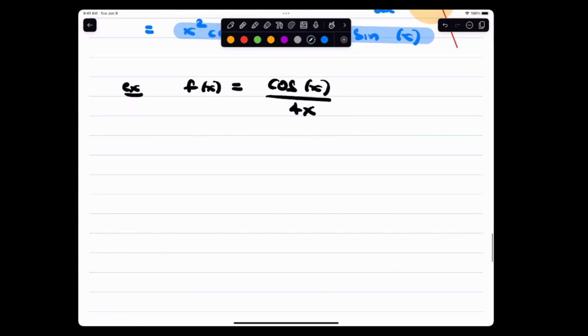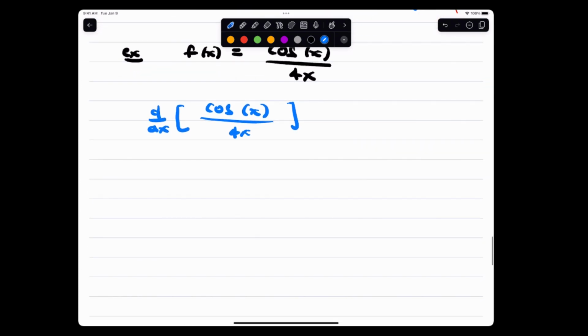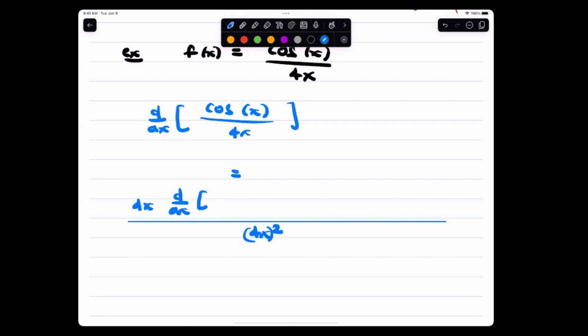So you say, what do I do here? Well, what are you guys looking at? Looking at a quotient, is that right? So in honor of the work that we've been doing, quotient rule. Take the denominator and what? Square it. And that's 4x to the second power. And then bring up the denominator and differentiate your what? Numerator. And now subtract and do the reverse.